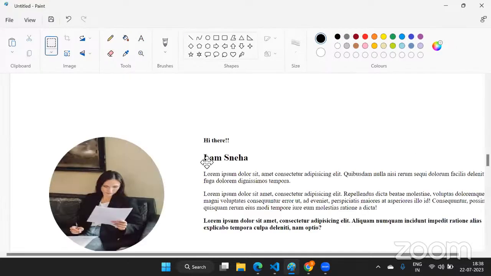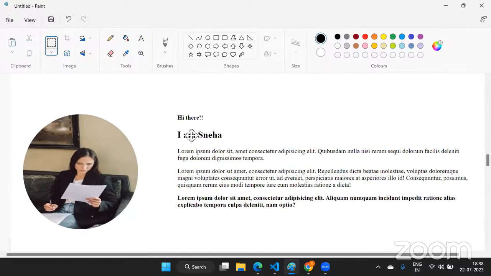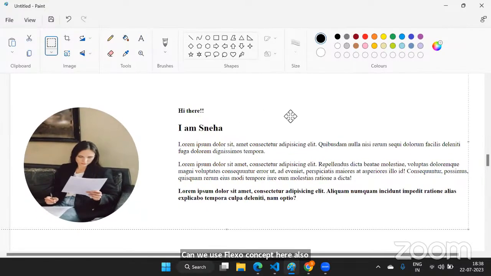Can we use flex concept here also to design something like this?